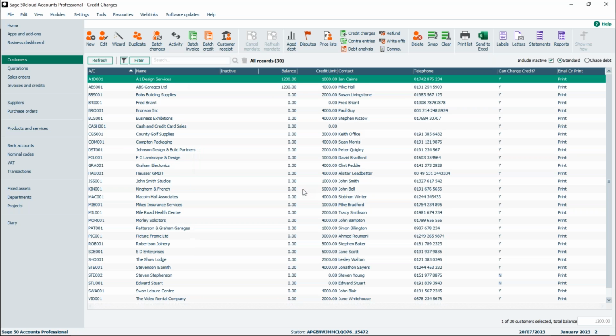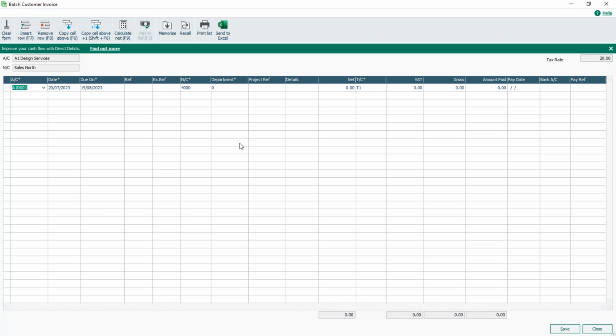Just do that one again for you, just in case you're not that familiar with it. So I press the Alt key, it switches them on. And then let's say I want to go to batch invoice. So you can see here, batch invoice, BI. So I just press Alt, which switches them on, and then BI, and it takes me into that screen. If you know those, it can be a little bit quicker if you're much more keyboard based when you're using the software.